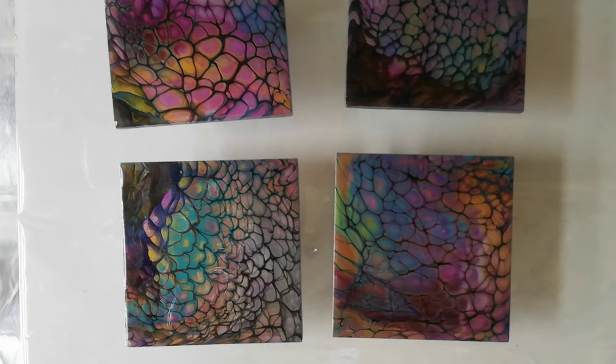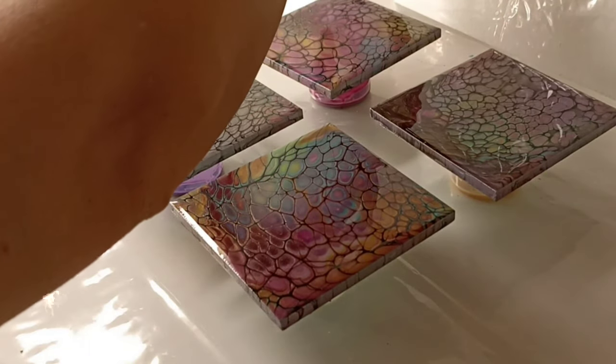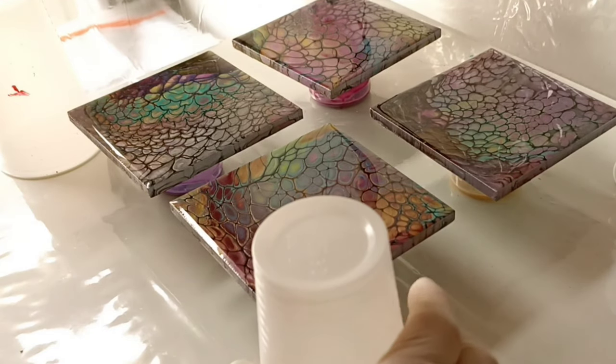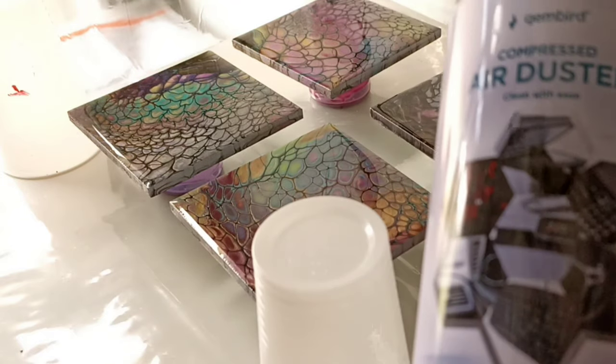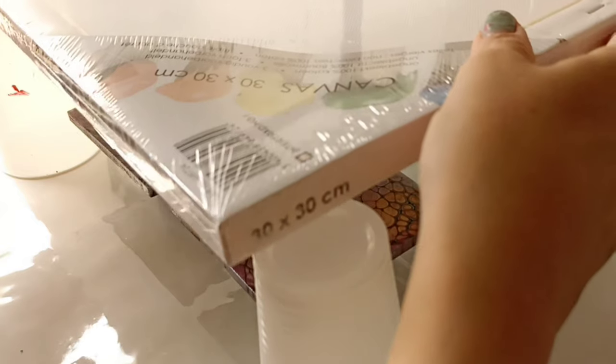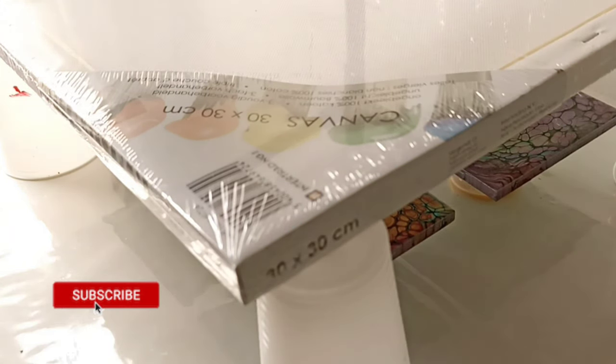So I'm going to cover my little coasters up and hopefully they will get a really nice clear finish. I don't see any bubbles. So as long as nothing lands in it, I think we'll be fine. So even though they are in my tent, I'm still going to cover them. I've got this big can of compressed air, and I just blew off any dust on this little canvas, and I'm going to cover it like so. The less room on top, the less chance you get something in your resin. So even though I'm going to close off this tent, I'm still going to cover my little pieces up, just in case. See you tomorrow.